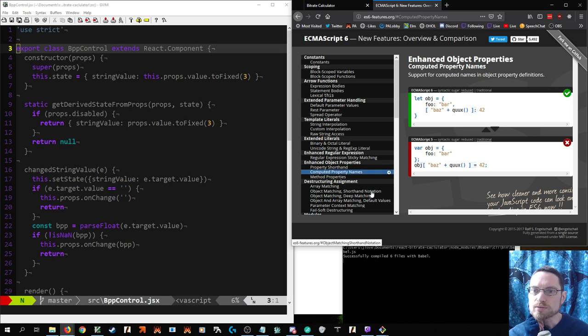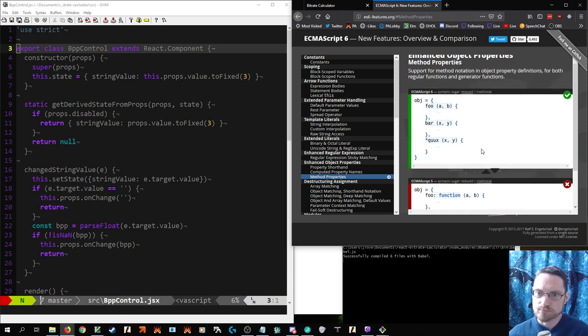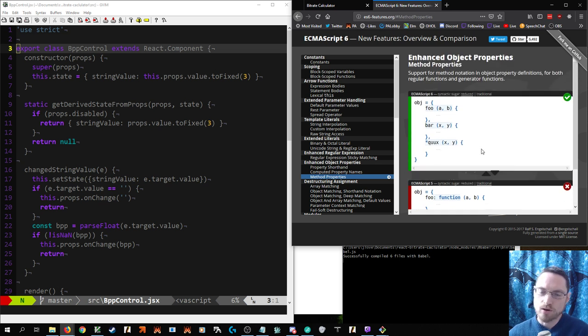Computed property names in object definitions. Method properties. Method notation in object property definitions. Oh, that's the top level function notation.